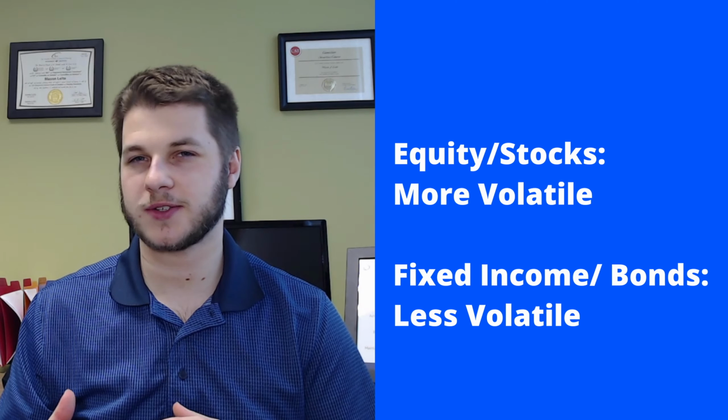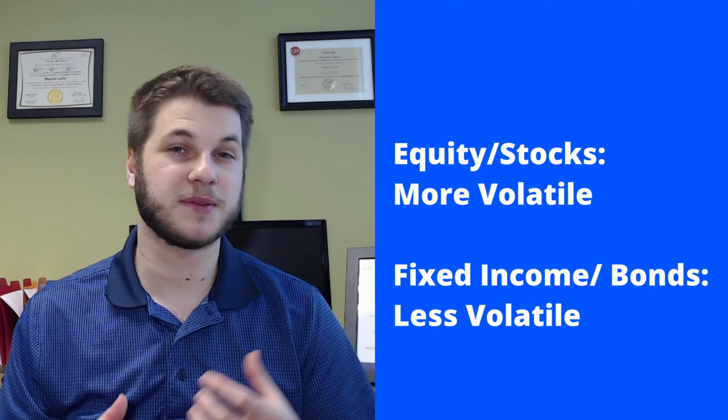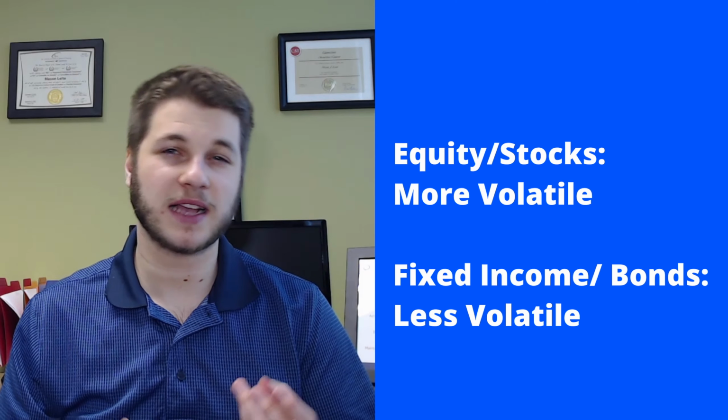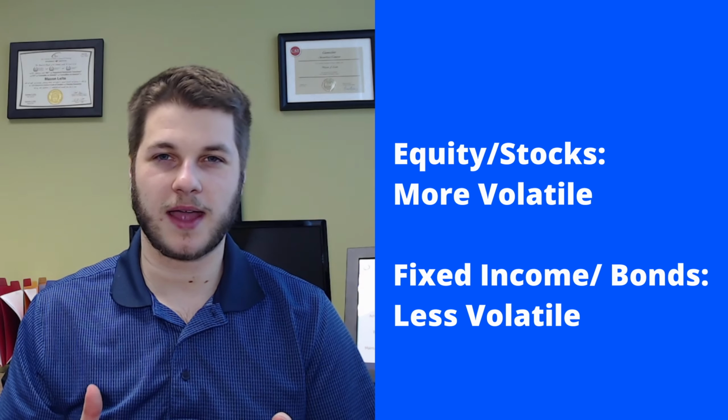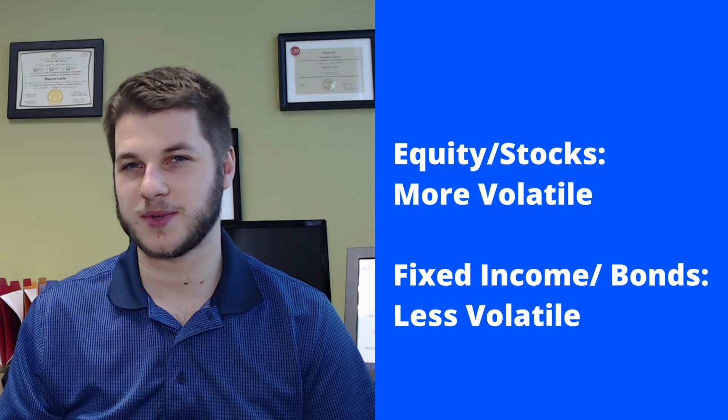But anyways, even though that might be more dramatic, Bitcoin isn't the only example of an investment with significant enough volatility. More conventional assets like mutual funds that hold lots of stocks tend to be pretty volatile as well. When it comes to mutual funds or ETFs, the volatility is based on how many stocks are in the portfolio or the fund compared to bonds, because bonds tend to be less volatile compared to the two, and stocks tend to be the more volatile option. So your typical conservative fund might have more bonds than stocks, making it less volatile and fluctuating less in price.